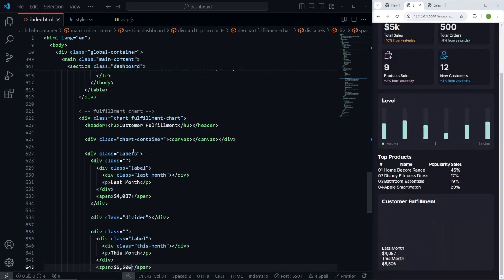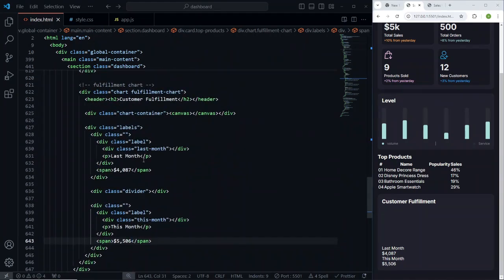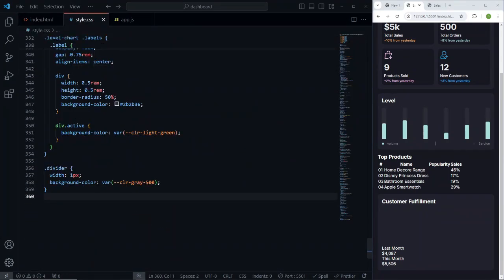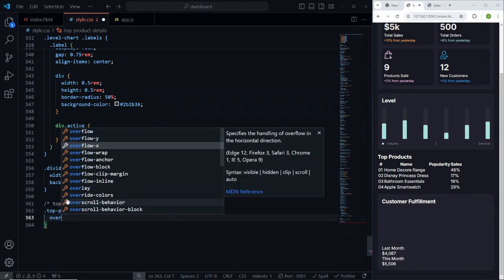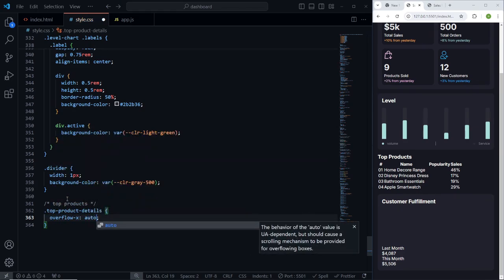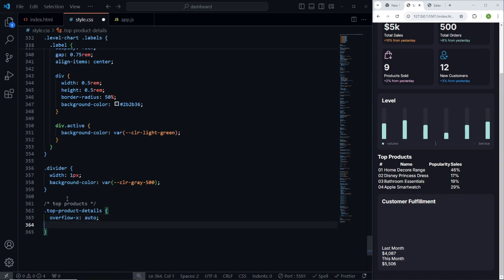Now let's head over to our CSS and give it some styles. So let's call this part top products. In the top product details, this just indicates that the viewport cannot contain the width of the table, so the overflow should scroll, give it auto.